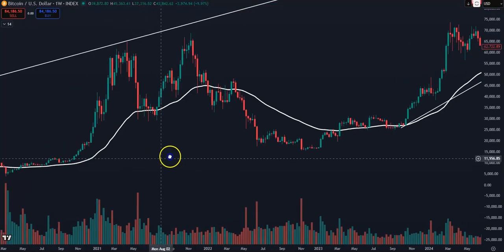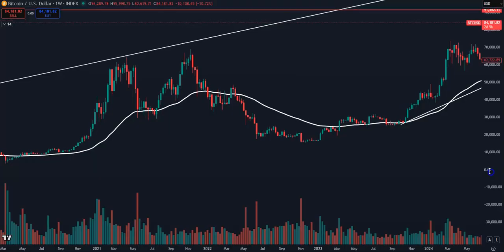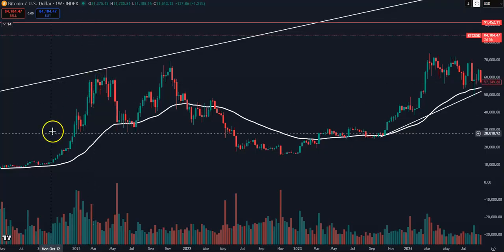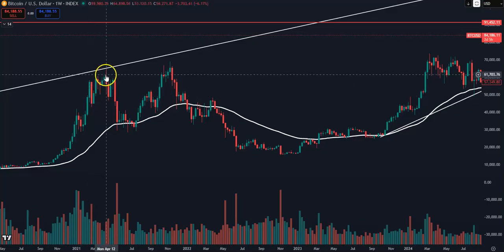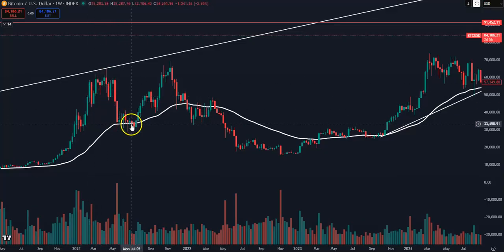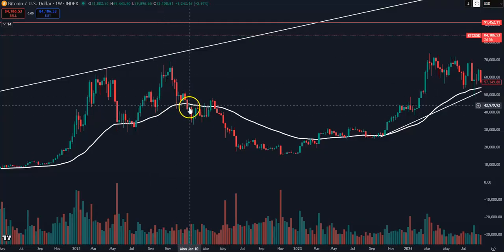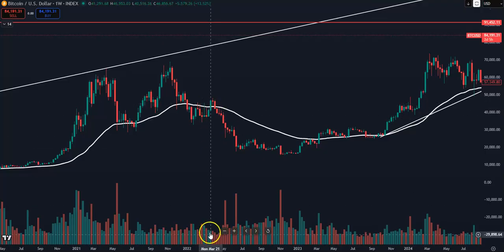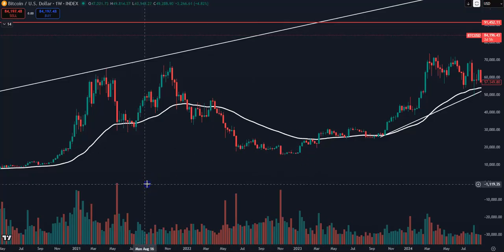Now, just to show you that this is not something new or being made up, here's the bull market cycle of 2021. You can see the price was above the 50, went up, came down, tested the 50, went up again, came down, and broke below the 50. Once it broke below the 50, there was a retest, basically a fake out that could not be sustained because the volume wasn't there, and we fell below the 50 and ended up in the bear market.